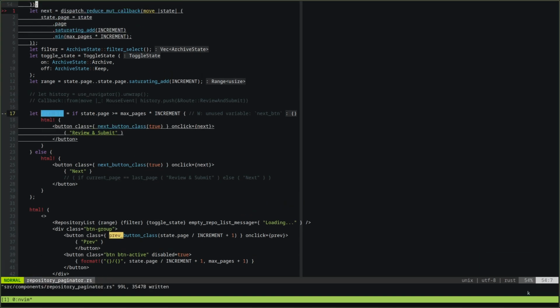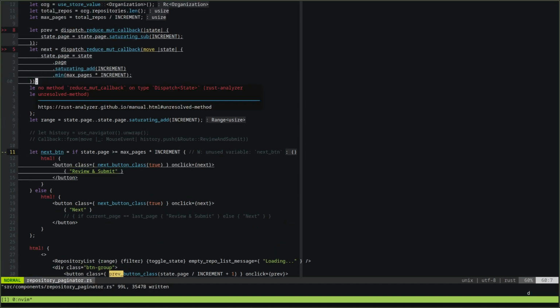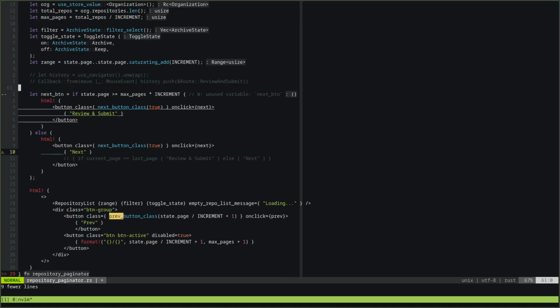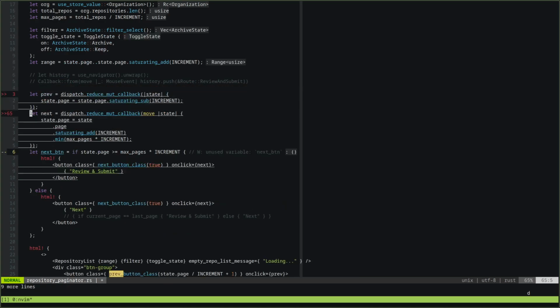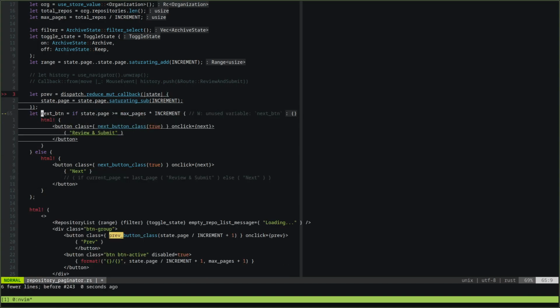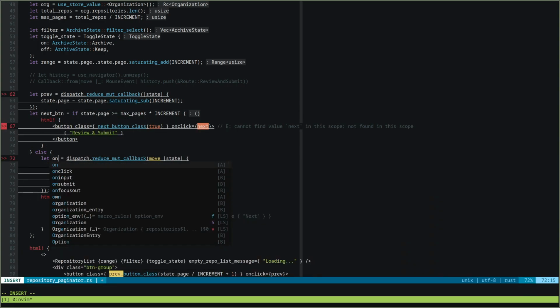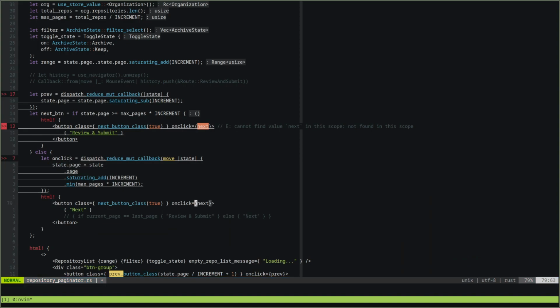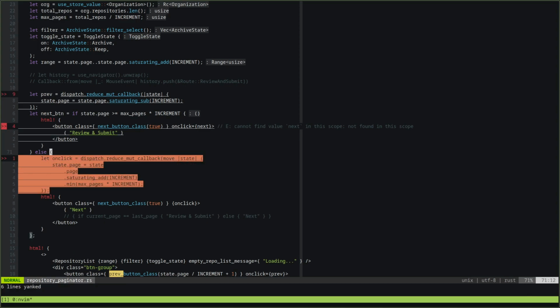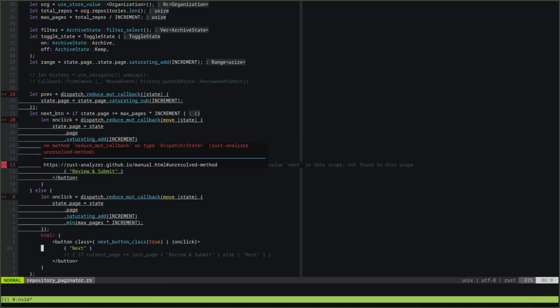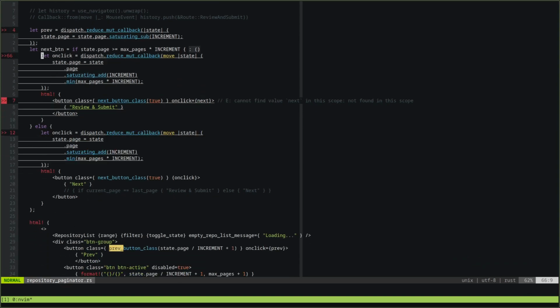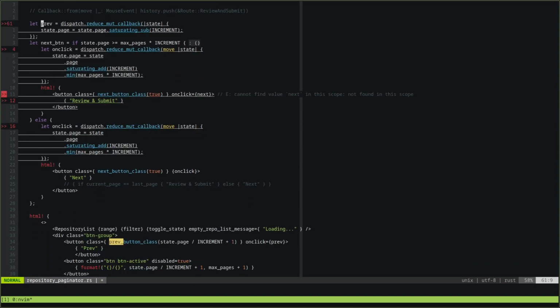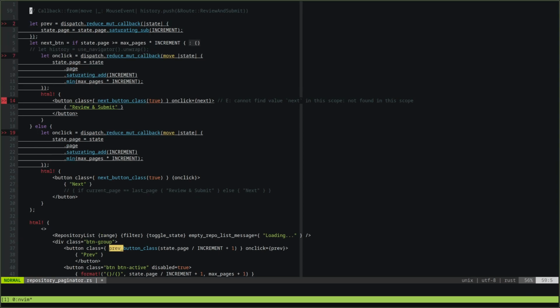And let's move these to above here. And this is going to be on click now. And this is where we take the history or the navigator and call back here.